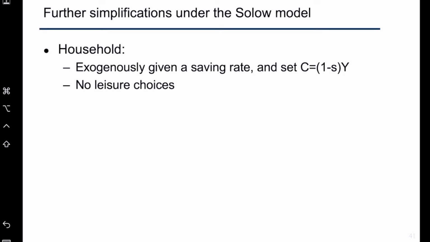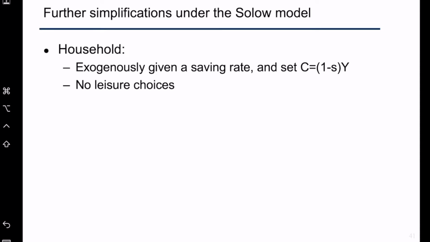Given that the household is the agent in the economy that provides the factors of input, for example, capital and labor, once the goods are produced, the firm owner needs to pay the household, for example, the wages or the return to the capital. So then the output value will turn into the household income. So in here we say the consumption is equal to a portion of the income of the household, and the saving rate is S.